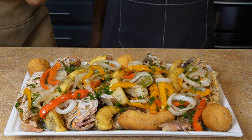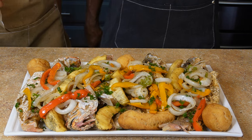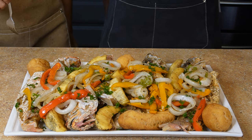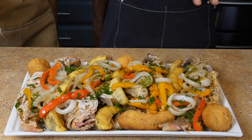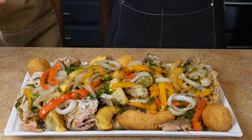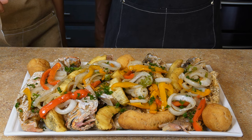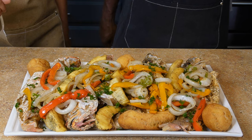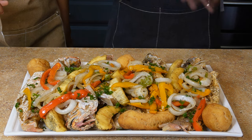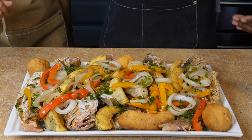Wow, this looks totally awesome. We did some fried red snapper on the outdoor jacked up tire iron. And the ones to the immediate left are the ones with flour in them. And that made them a little extra crispy. And Kay likes it that way. And the ones to the right are the ones with no flour. And that's just the way I kind of grew up with them. Two different ways to do fried snapper. But at the end of the day, we threw some festival into the mix.